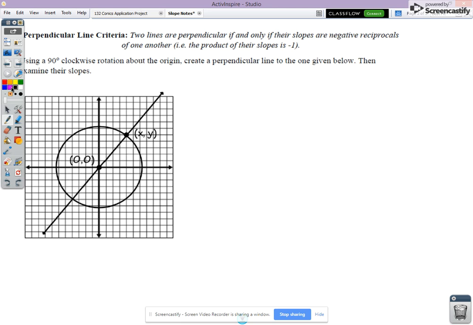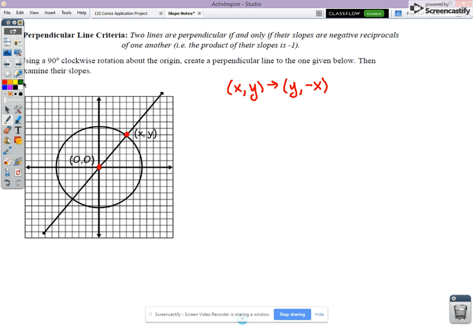So let's dive in. What we're going to do to prove this one is I'm going to say, here's my line. I've got some line going through the origin, 0, 0, and some point x, y. And I want to create a perpendicular line specifically by rotating this line 90 degrees clockwise about the origin. So way back, I think Q1 actually, we learned a bunch of coordinate rules for rotations. And our 90 degrees clockwise rule was that x, y becomes y, negative x when we rotate it 90 degrees clockwise.